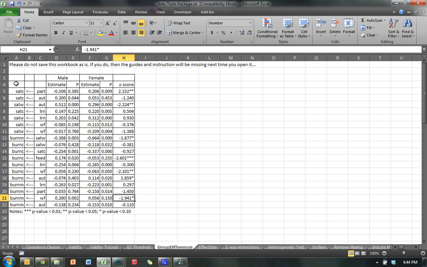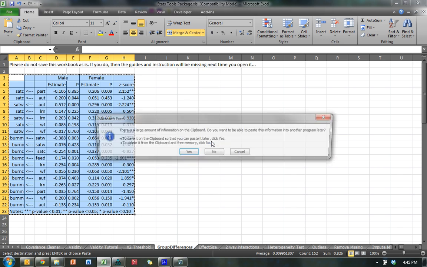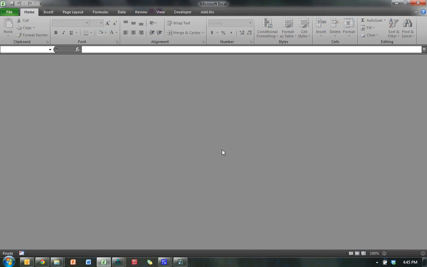So that's awesome. Now, all you have to do is copy this, stick it in your Word document, and call it good. Also, when you're done with this, don't save the workbook, because if you do, the button won't be there when you open the workbook up again. It'll just look like this. So go ahead and close this without saving. Don't save, correct, and you're done.